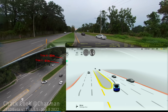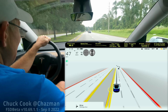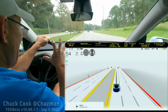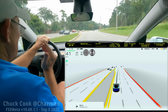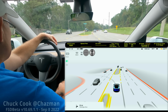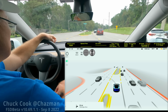In a pure robotaxi world, was the computer calculating that it was going to have the perfect trajectory? Maybe. But it hasn't earned my trust yet to do that. It had a significant vector going into the median that may have passed behind that car, but all I saw was a screen full of car that I needed to wait on, and I wasn't willing to risk the math that it was using. Wow, gosh, I can't wait to see that one from overhead. That'll be an interesting one in the comments. I hope one day I'm comfortable enough to trust the acceleration and the trajectories it's using to allow turns like that to work, but not yet. Or maybe I should say, not today.